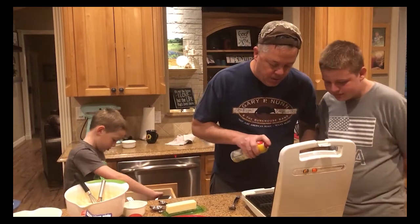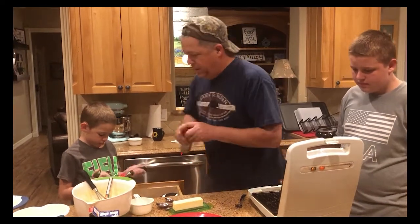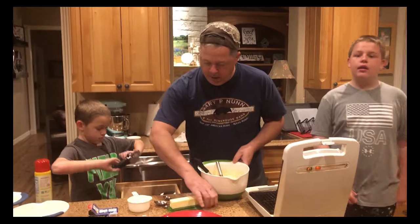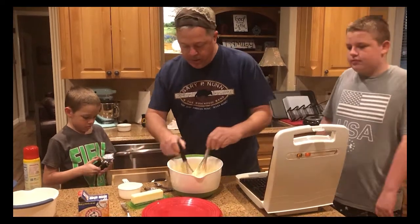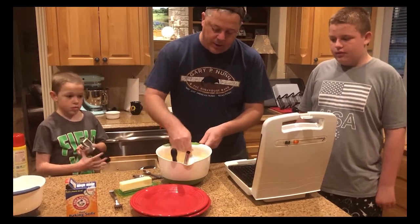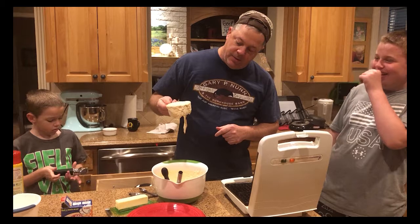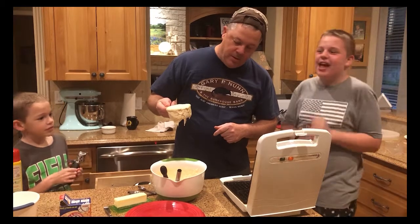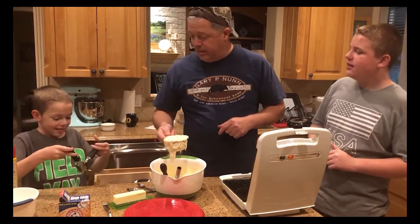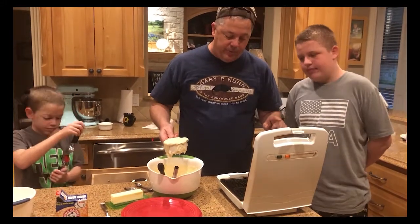A recommendation we've learned on this particular recipe: the first waffle needs a little bit of PAM before you put it on the waffle iron — just a little spritz to make it come off. After the first waffle you don't need any more PAM because there's enough moisture in the waffles. Your waffle iron may differ from ours. It takes about four minutes to cook and we use about one cup of batter, which will overflow a bit — we want good full waffles.